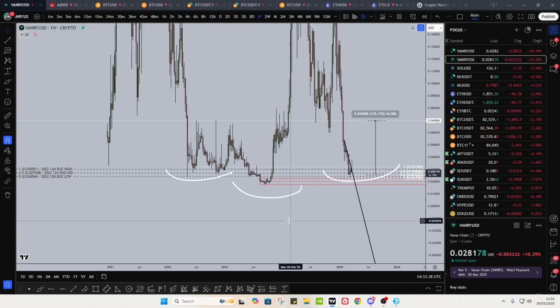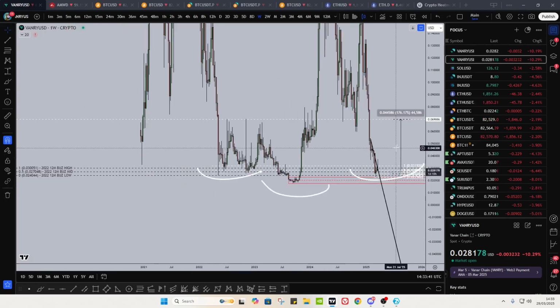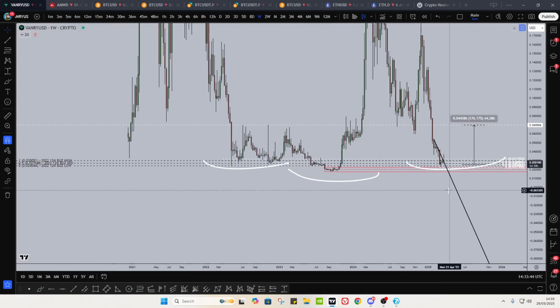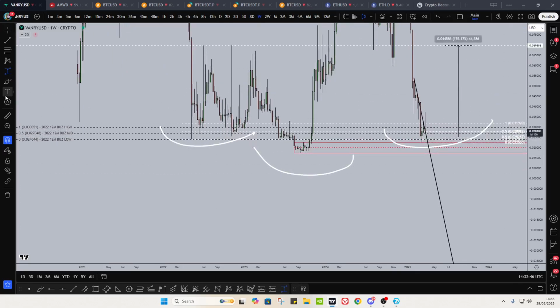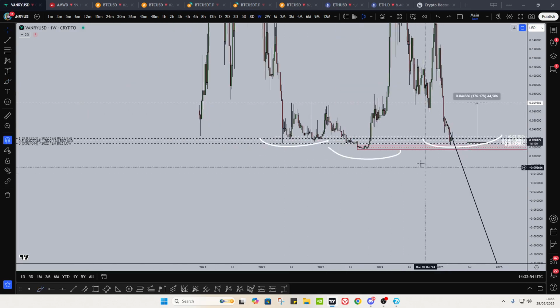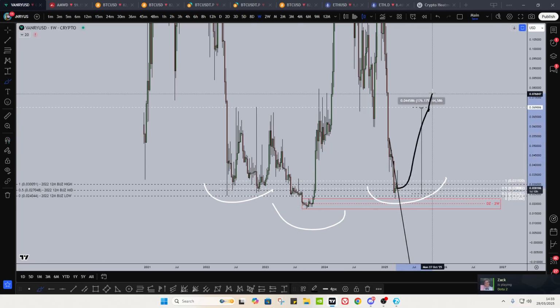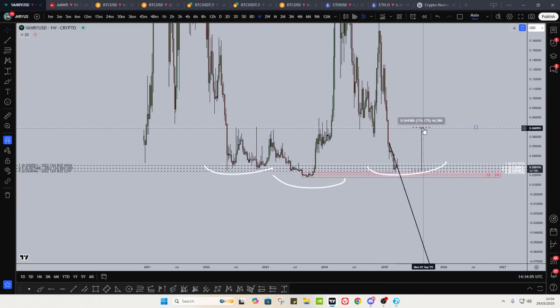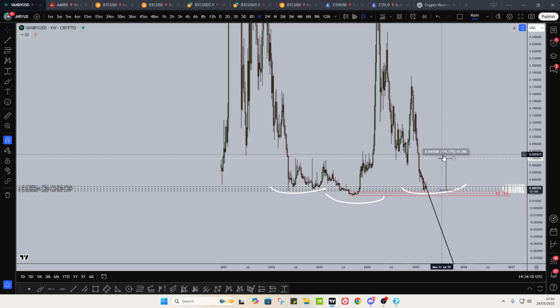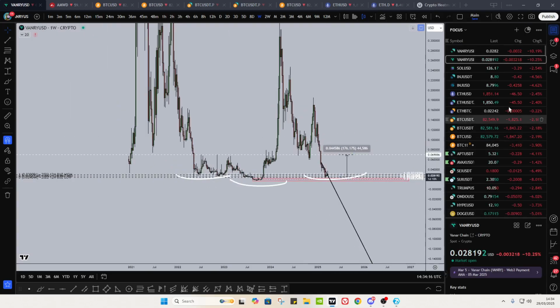If you look at this on the weekly, you will see very well the higher time frame thesis hasn't changed, right? If you're talking hopium, you're talking to the fact that this area has been supported in the past. You've raided the liquidity, and if buyers are successful in basing here again, you do have an informal smiley face, an informal accumulative structure. You'd be looking for that push higher. So even if you're not going to new all-time highs, a 176% move is more than valid, right? If you're scoffing at a 176% move, I'd reevaluate how you are approaching trading, because that is amazing returns. So that is Vanry, right?